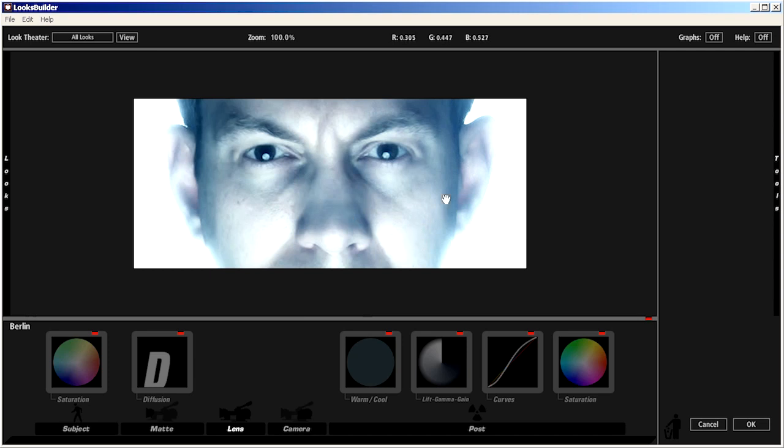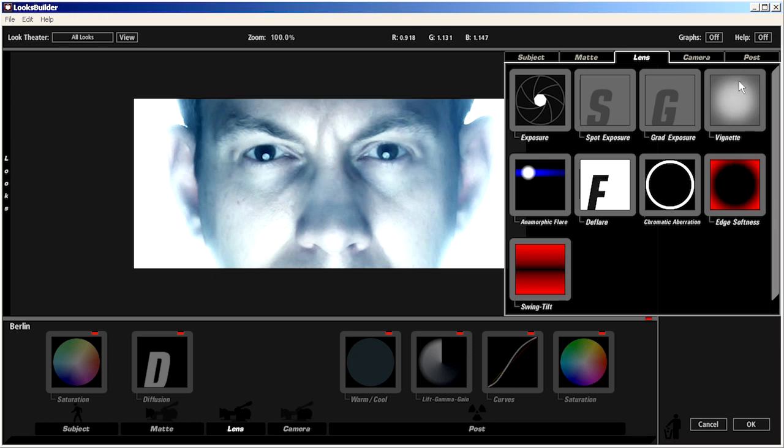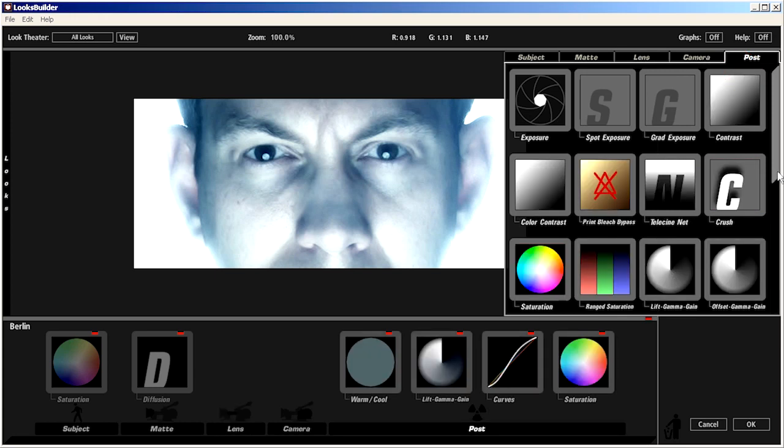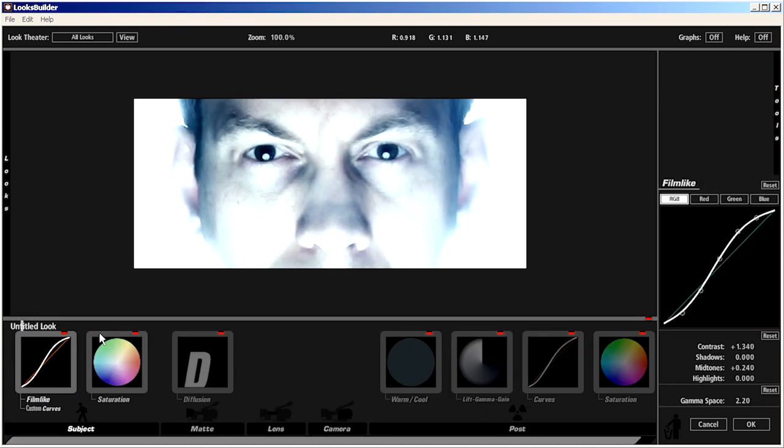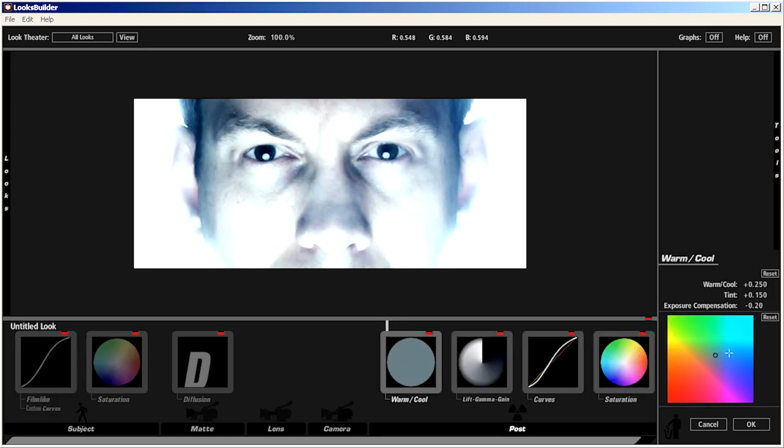The first thing is I want to bring out some of the contrast here. So let me just get into my curves here. I'll just grab a film-like curve, and I'll drop it right at the front, and that brings that out a bit more. So we've got a little bit more: the darker areas are darker, the lighter areas are lighter. Looking good. The blue isn't strong enough anymore, so let me strengthen that up just a bit. I want to keep some of those pink skin tones because that's what he had there, but I did want to give it a little bit more blue, and I think that we're at a good place, at least for now.